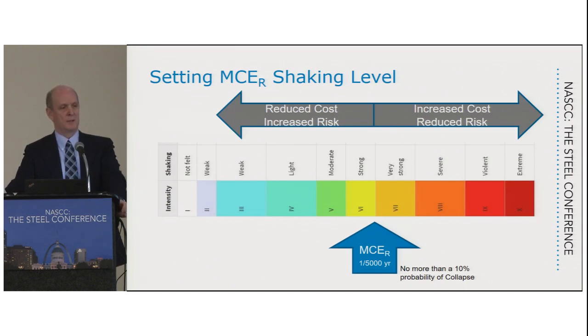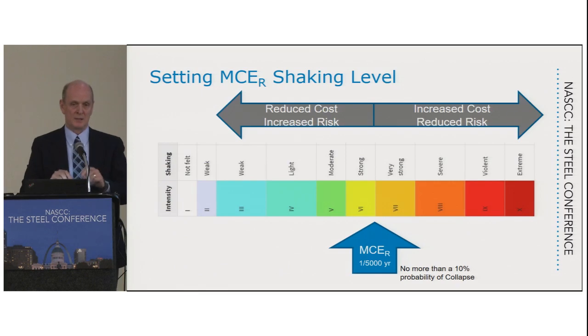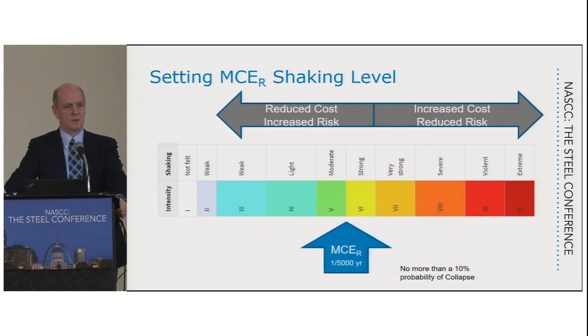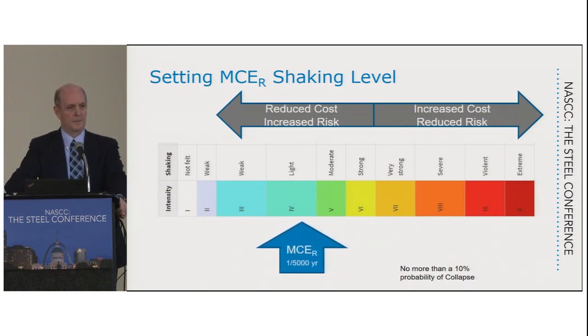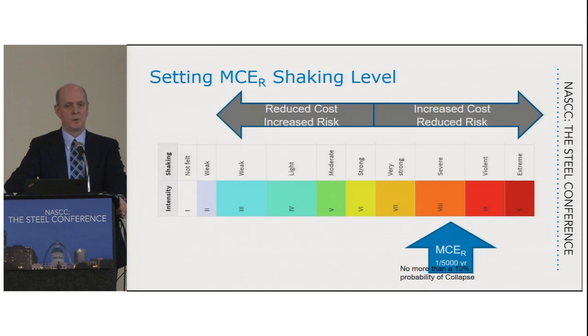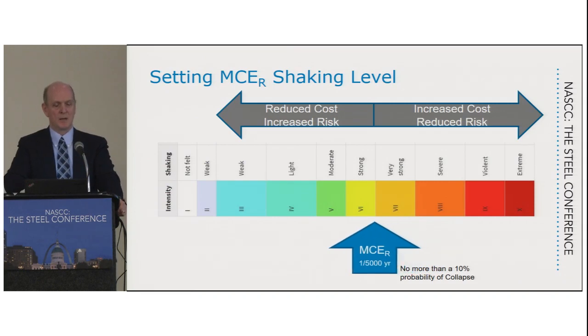So they set this to a level of risk of collapse. Basically, every building in the United States, theoretically, if all we had to consider was earthquakes, when you throw wind in there, it changes this. But if all we did was look at earthquakes, every location in the United States would have the same risk of collapse from an earthquake. Because in areas of low risk, we move that MCER shaking intensity to the left. In areas like California, Oregon, Washington, Utah, we move it to the right. So that each location in the United States has the same level of risk.